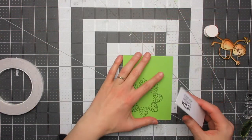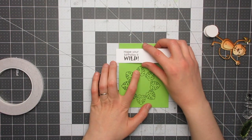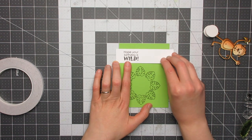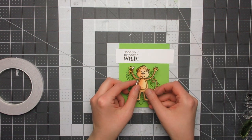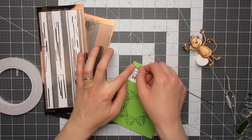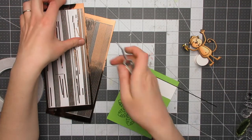Next, I'm going to add my sentiment to the card base. The sentiment is printed on Nina Solar White, which is what I printed all of my digi stamps onto. And I've cut the strip down to have about 1/2 centimetre above and below the sentiment, and then also the width of the card. And I'm going to use some Love from Lizi peel-offs to edge that panel and give it a more finished look.